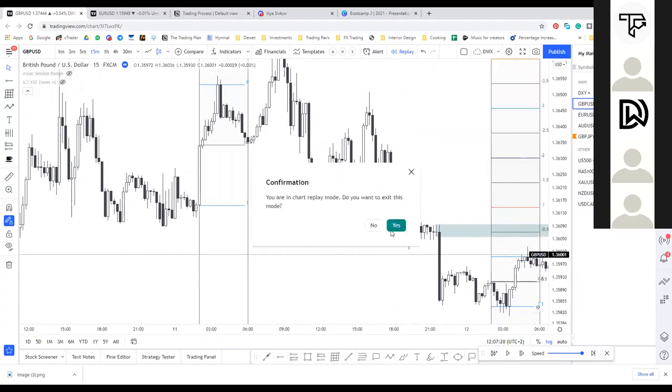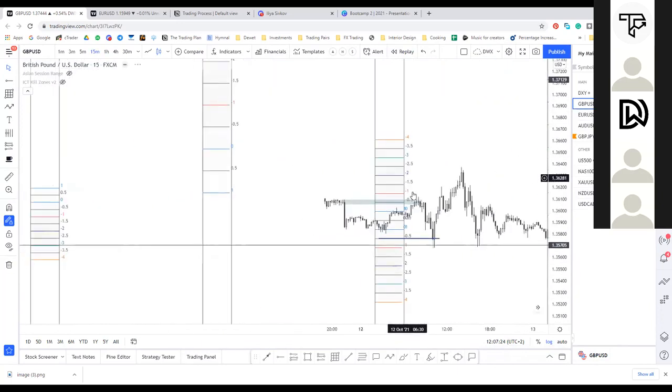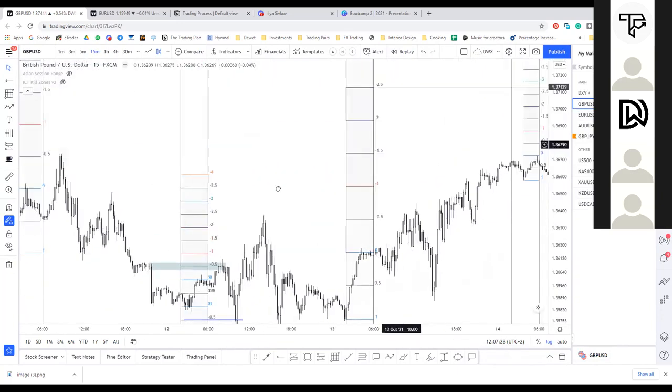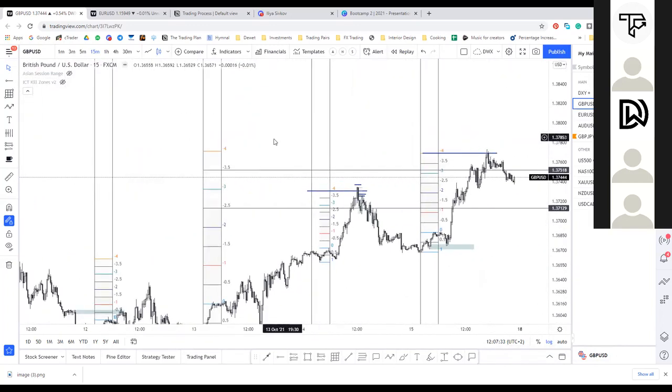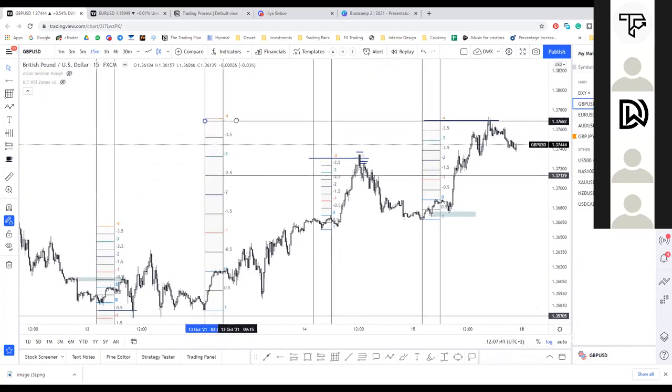I'm just going to get all our price action back because I want to show you something else as well. And something to note that's very important is, when we look at it like this, what I like to do is I place these tools on one of my charts and then I keep it on there because I look at how price reacts to it in the future.